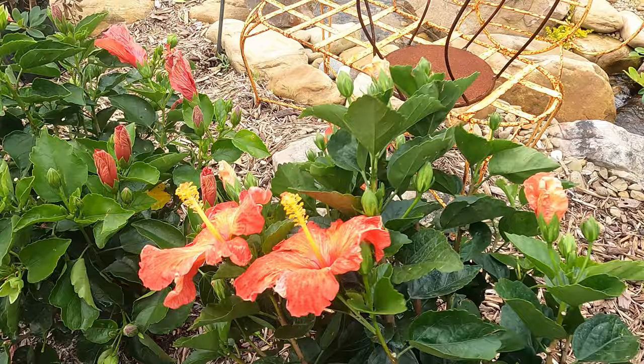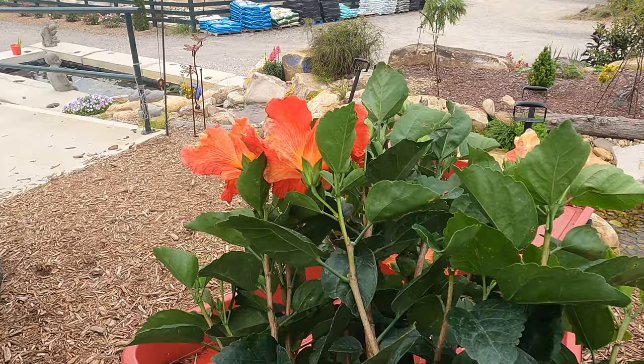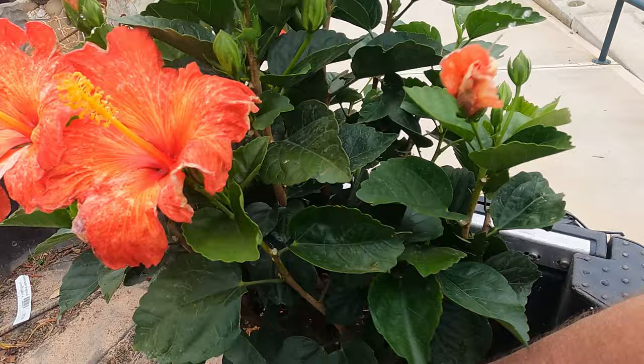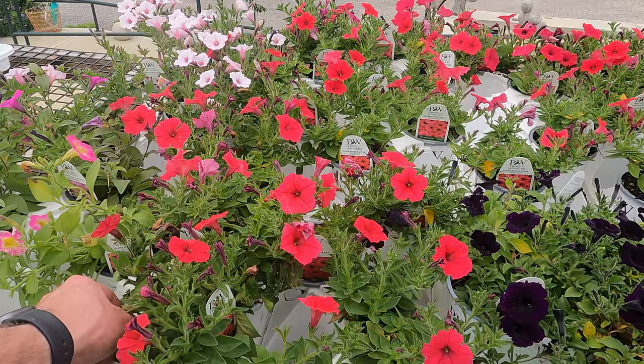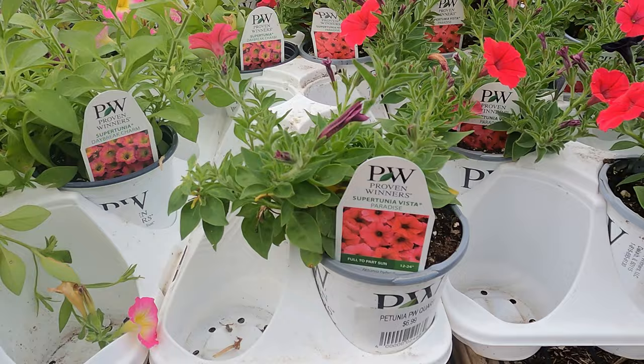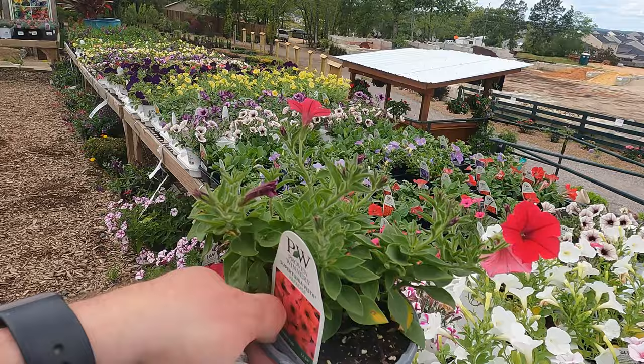I really want to take one of these tropical hibiscus down there — even though it won't survive through the winter, I think it'll just look really pretty and we'll get six to seven months of bloom time out of it down there. I'm curious to see how it'll do planted in that nice rich soil. We'll throw it in the back of our cart, and then let's go pick out something else. Let's try some of this Proven Winners Vista Paradise — actually this one's Vista Fuchsia. We'll try them both, get a Vista Fuchsia and then this new Paradise right here. That'll give us some color down there on that hill in front of the sign.